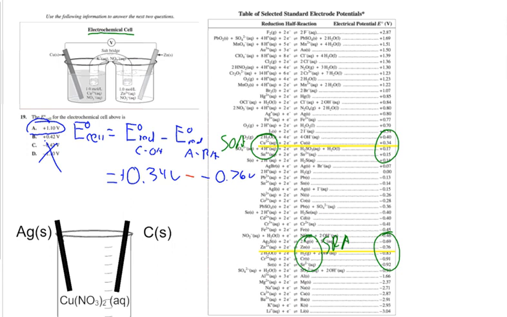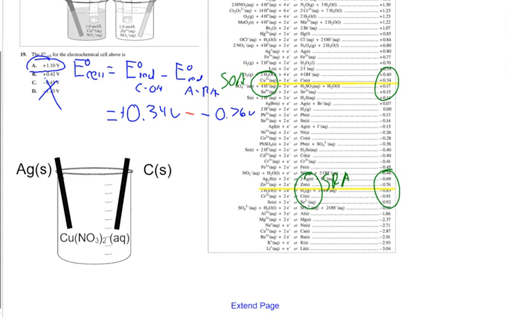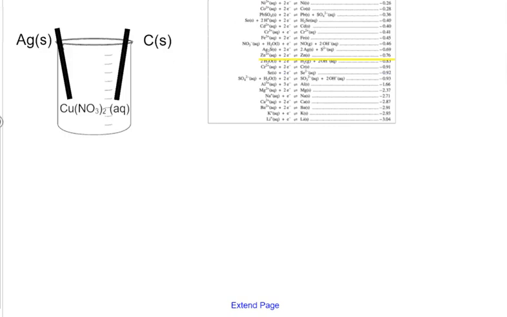Voltaic cells are often easier. Electrolytic cells just require going through and figuring out the OA and the RA. It's not as simple as just looking up the two half reactions. So we're going to have to figure out what our strongest OAs and RAs are, and then we can just take the best OA at the cathode minus the RA at the anode. The difference being in electrolytic, the OA at the cathode will be lower and the RA at the anode will be higher in our table, and that will generate a negative cell potential, which goes with electrolytic cells.